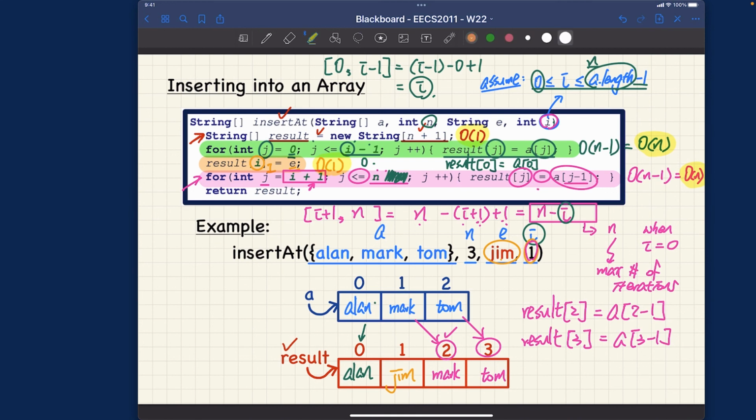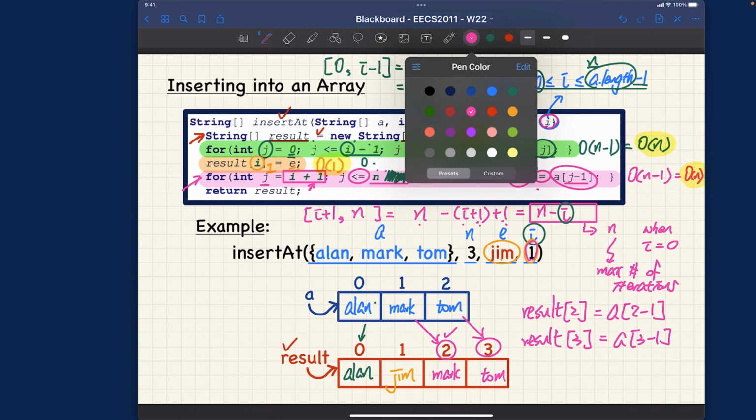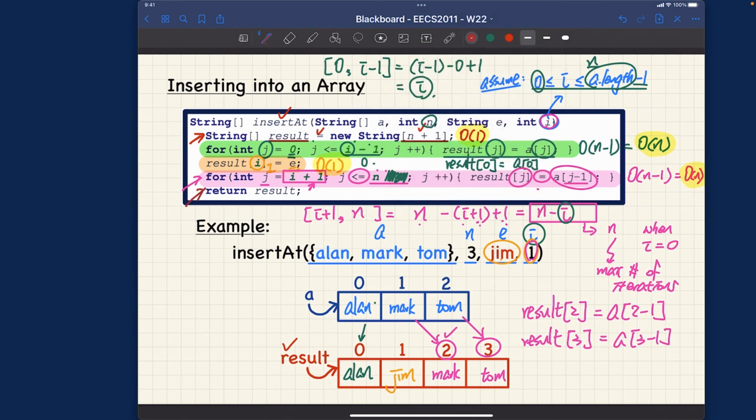And finally, we want to look at this final line, return. That's outside the loop, so it's going to be big O of 1. So now how many lines have we analyzed? We have analyzed this, and this.